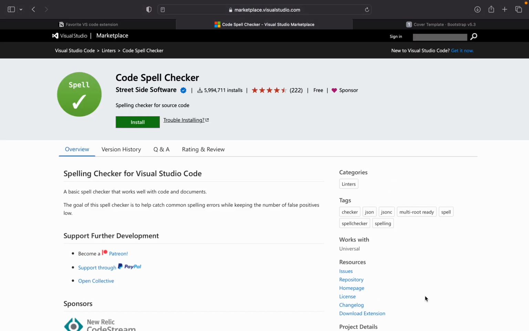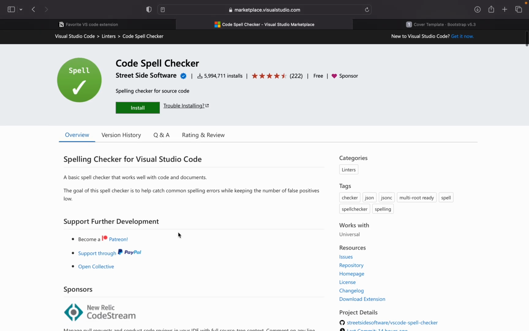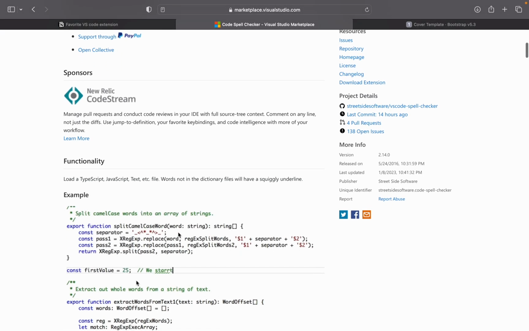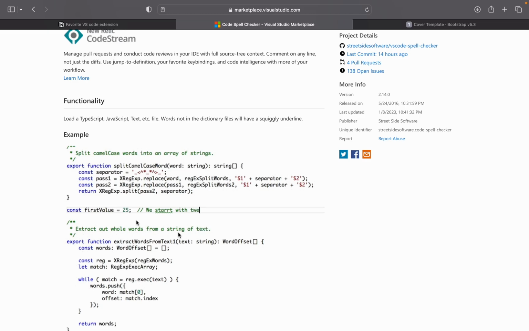And at number 6 we have Code Spell Checker. I'm pretty bad at spell checking, and this has been a problem for me since I was a child, but this extension does help me with my variable namings. What it does is that if you have not defined or have incorrectly written a word in a comment or in a variable or anywhere in your code, it will give you spell checking for that mistake. So that's pretty useful if you're OCD like me.